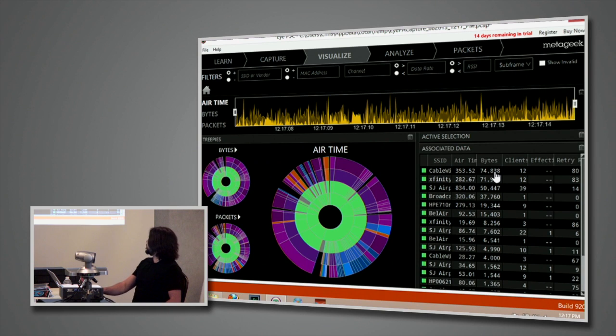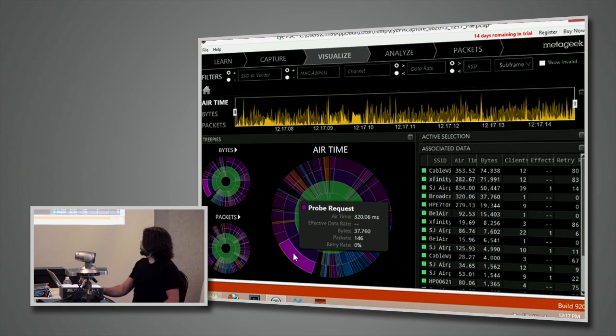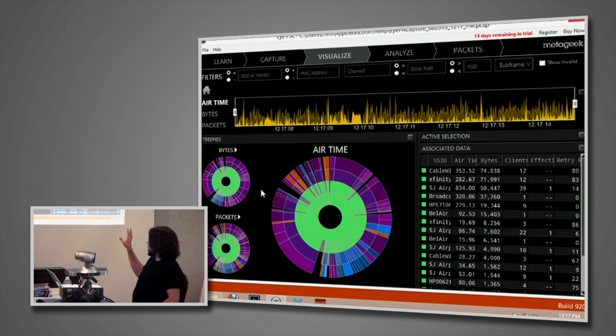For anyone familiar with Wi-Fi, right off the bat a bunch of stuff is going on here, where we have the histogram up top and we have the packets and the bytes. Let me break this down. We wanted each of these screens to flow from the top down to the right, so the first thing you do, at the very top, is filter the data, because you want to be able to say, I don't care about my network because I know it's probably fine, I want to look at the other stuff. So we have a lot of tools to let you filter that.